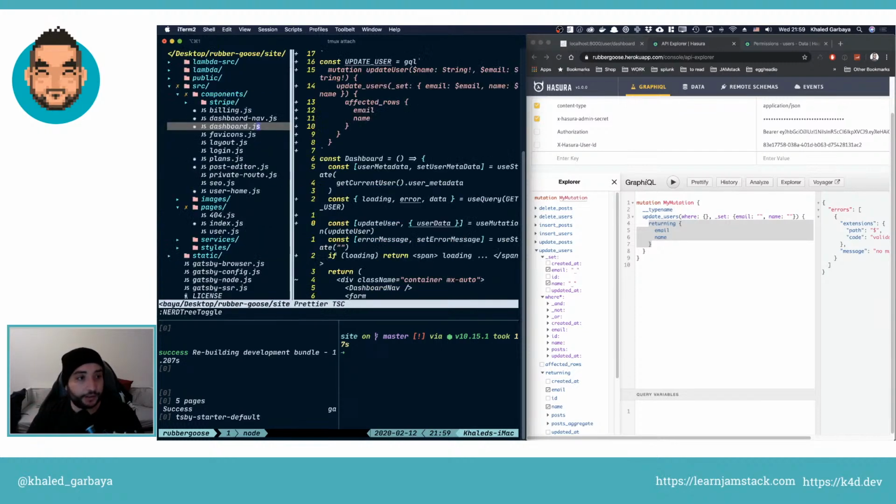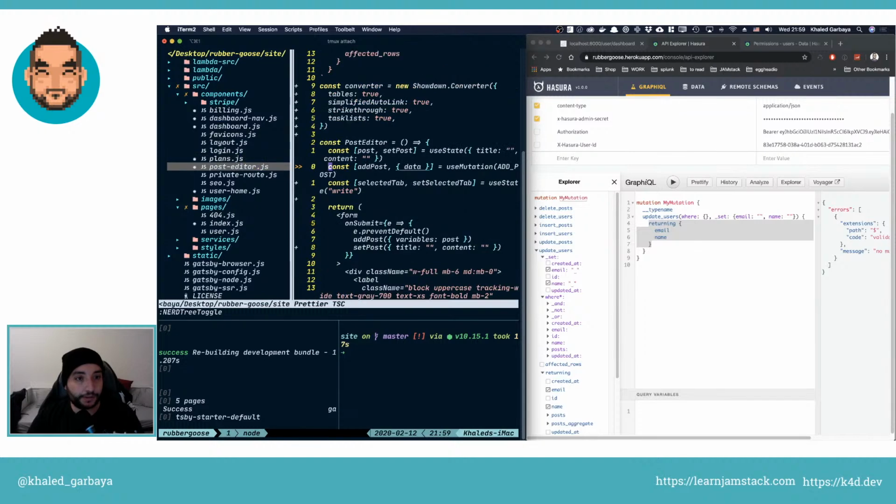And okay, how was the thing called? Set post. Is this an asynchronous function or not, like adding the post?